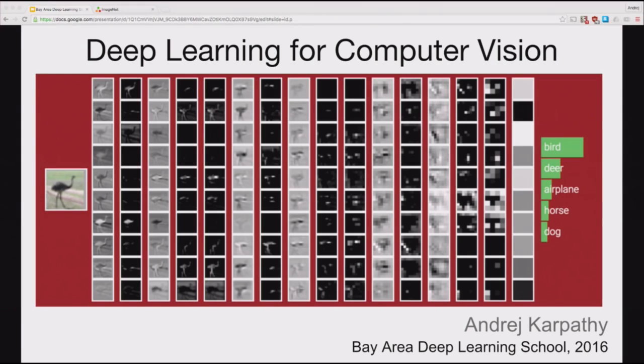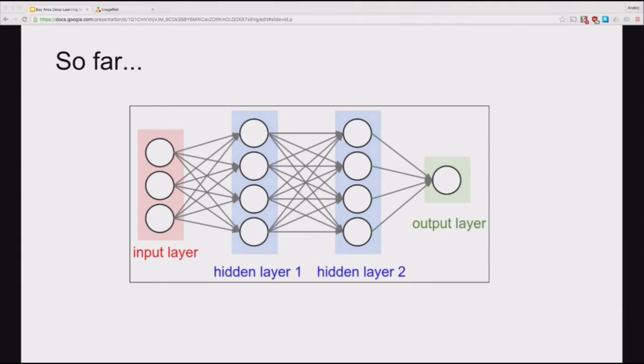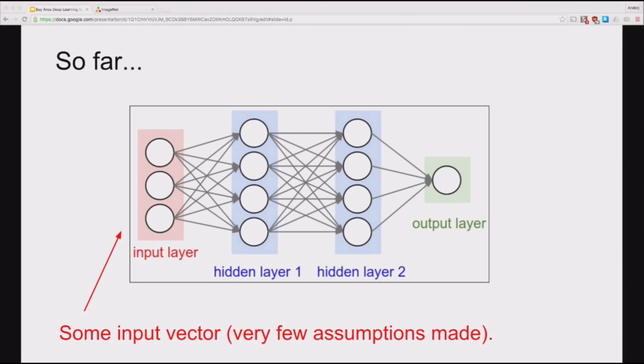So what you saw in the previous talk is neural networks. You saw that neural networks are organized into layers, fully connected layers, where neurons in one layer are not connected to each other, but they're connected fully to all the neurons in the previous layer. And we saw that we have this layer-wise structure from input until output, and there are neurons and nonlinearities, etc. Now, so far, we have not made too many assumptions about the inputs. In particular, here we just assume that an input is some kind of a vector of numbers that we plug into this neural network.